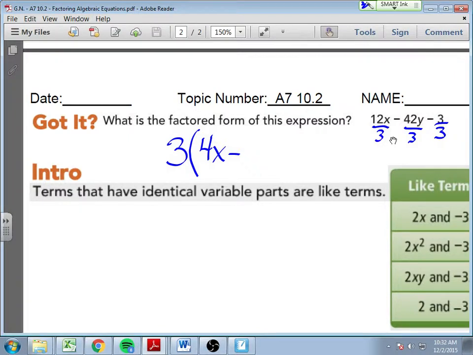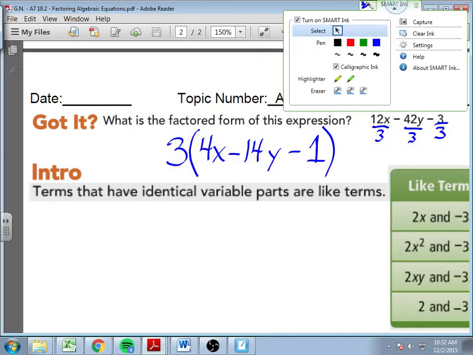Pranav, 42y divided by 3. What's 42 divided by 3? It's one of the harder ones because it's up above 10, so a lot of us forget these. 14, calculator cheater. And 3 divided by 3, class. 1. Don't forget to put the 1 in there. 7.